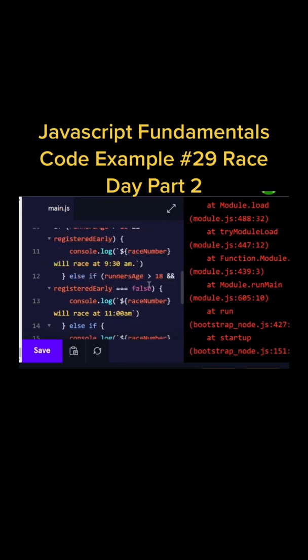I just have to find it. Console.log, race number will race at 9:30. Else if runner's age is greater than 18 and registered early.